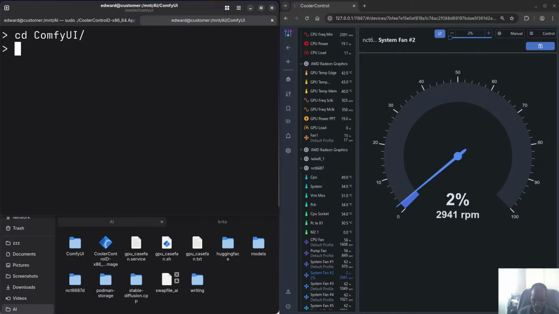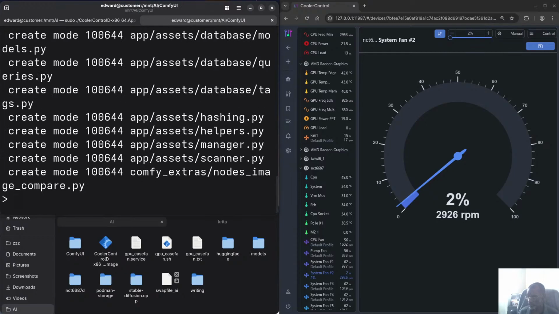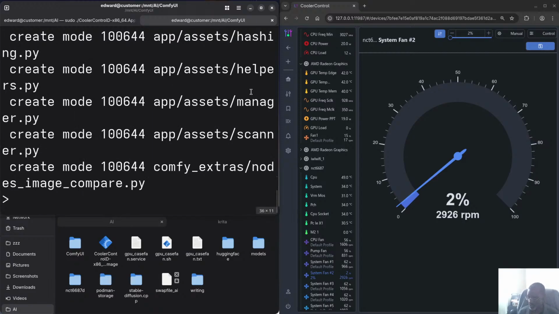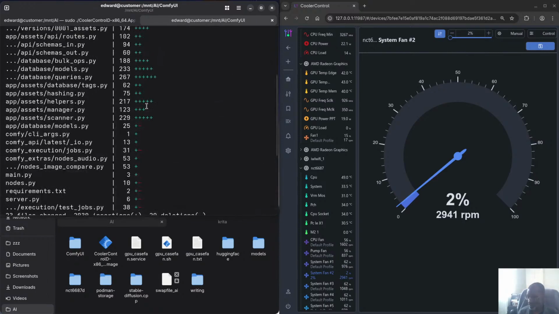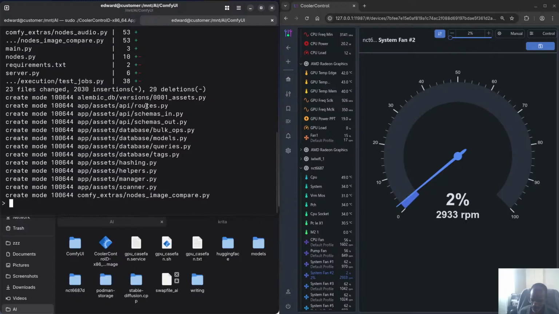Then I have a virtual environment for the source. Let me actually do a git pull to make sure. Yeah, there were some changes here. Just as I predicted, there will be some updates. So we'll run those updates as well. Git pull. So let me start the virtual environment.